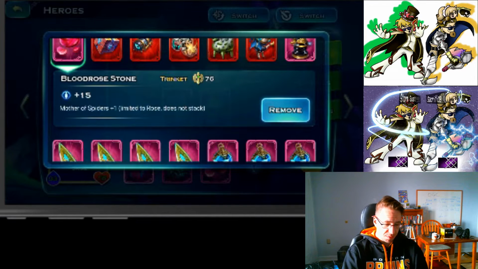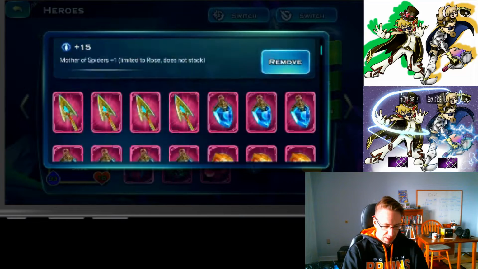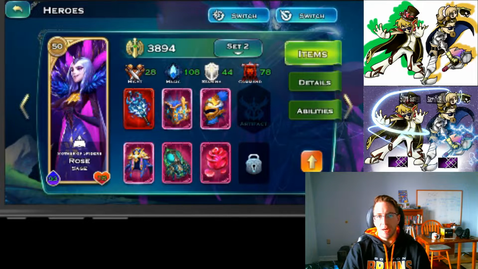Then there's also +1 for Mothers of Spider. This will put out more spiders from Rose. And I don't know if I have one on me, but there's another one that gives +1 to Spider Web. So whatever skills, if you want to maximize a skill, there are options under accessories.